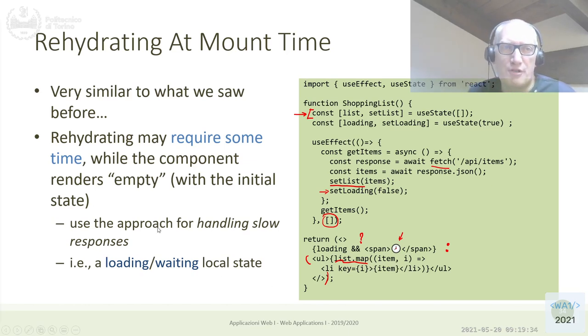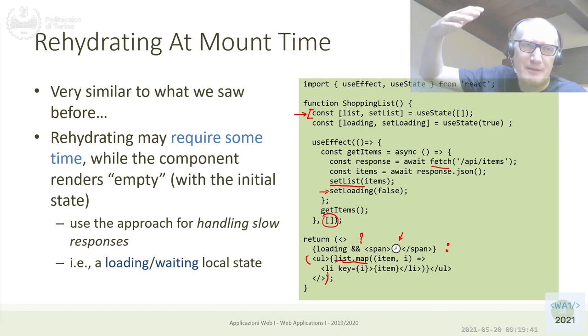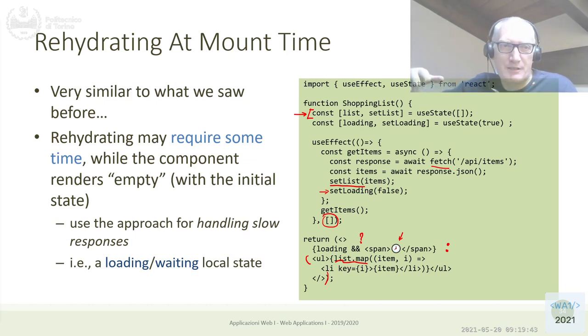Then, of course, we have a choice whether every component should load the state that it needs, or we load everything on the top at the beginning and we pass it down with properties. Again, it's a design choice. There are no real right or wrong answers with that. Okay. Of course, we should try to avoid reloading the same data many times.